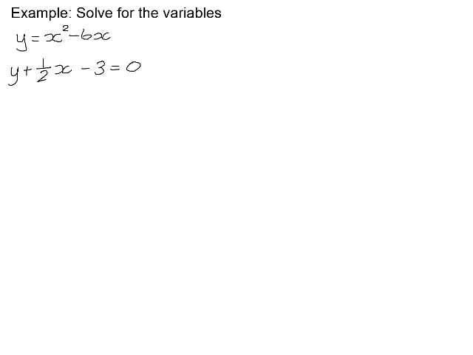If we look at an example, we are asked here to solve for the variables. We are told that y is equal to x squared minus 6x. In other words, wherever I see a y in the second equation, I can replace it with x squared minus 6x. That's what it means to do a substitution. So if we just call these equation 1 and equation 2, we are going to take equation 1 because it's already got y as the subject of the equation. We're not going to need to rearrange that equation. We are simply going to substitute equation 1 into equation 2.